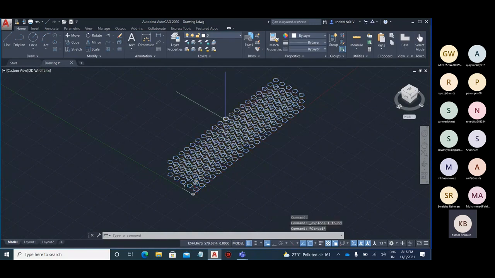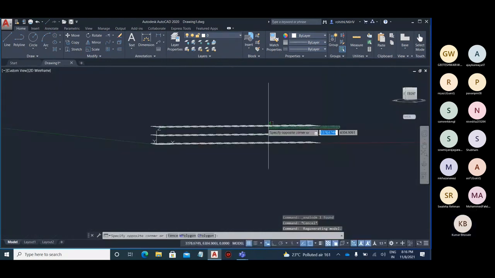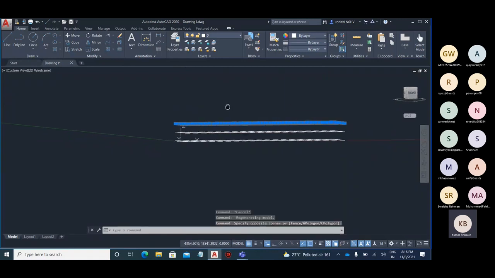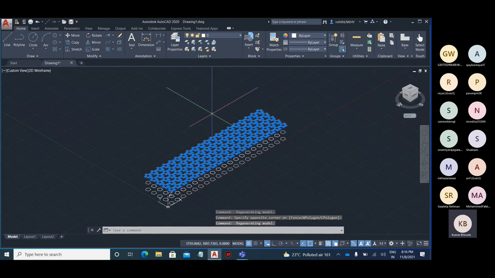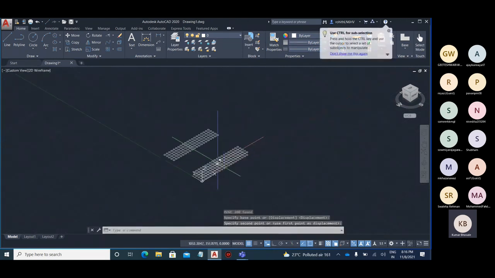Now this explodes it. After that, what we do is I'm selecting the top ones. Okay, this is done. Give move. How much distance I want to take it back, I can move it backwards.